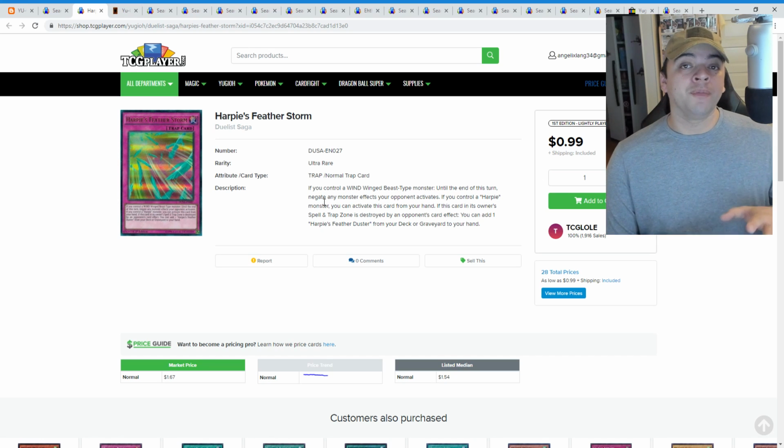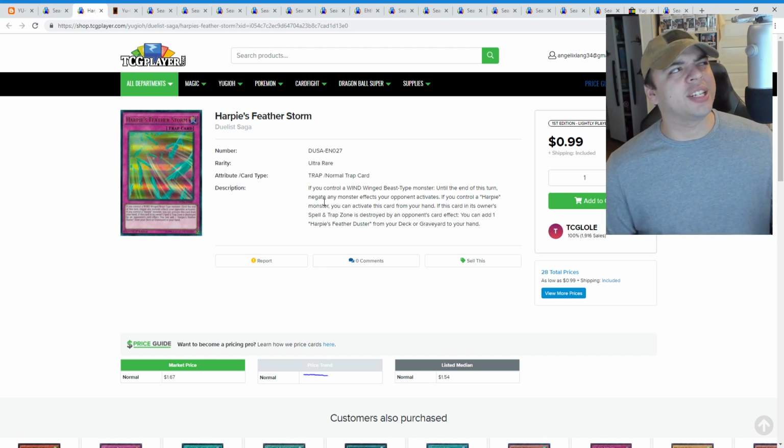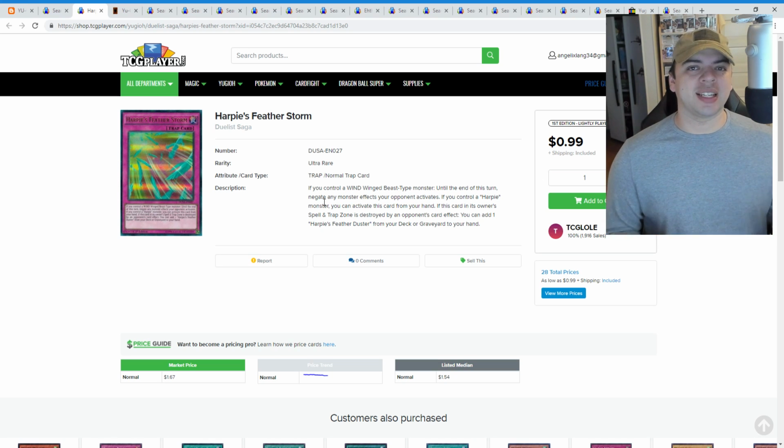So Harpies are going up in value, and the card I really want you guys to focus on, since obviously that core is super expensive right now, used to be dirt cheap. Besides Ulti Harpy Queen, which is always like $20, and now it's hitting some dumb numbers. But looking at Harpy's Feather Storm, it's another card that's really cheap right now. Price trend showing going down in value.